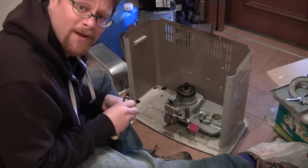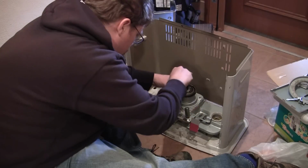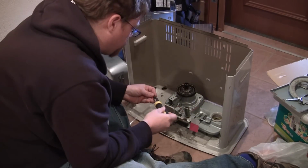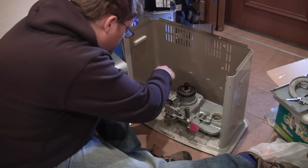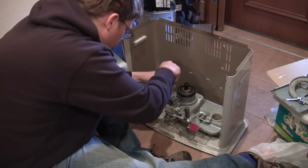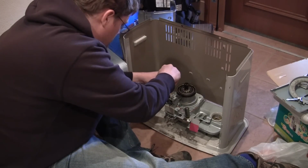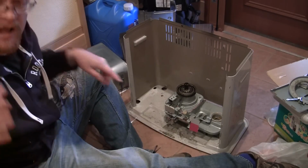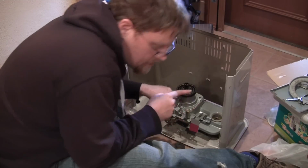I'm actually really enjoying myself. I love making things. I also love fixing things if I can do it. And the really fun part about fixing this is that for the most part, I mean, I had some help from the man at Good Day, but for the most part I had to figure it out on my own. Just taking it apart, figuring out how it works. A lot of fun. The smell is not fun!